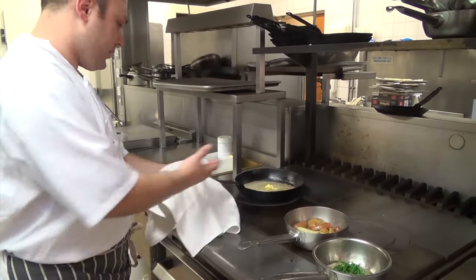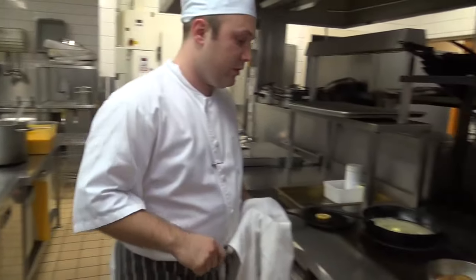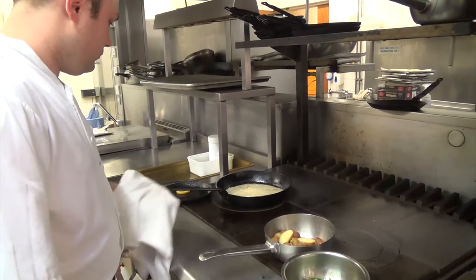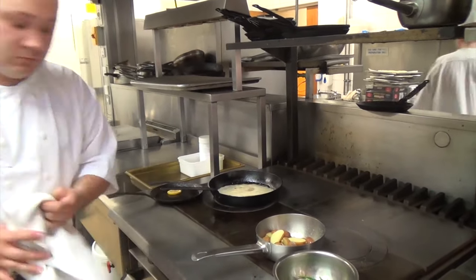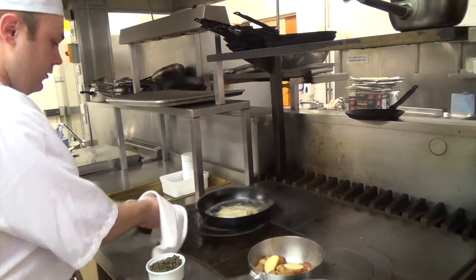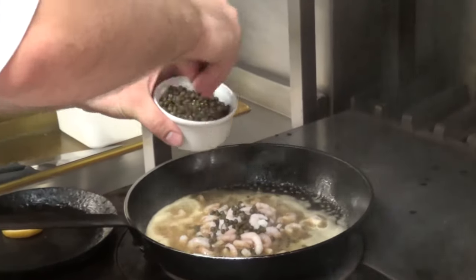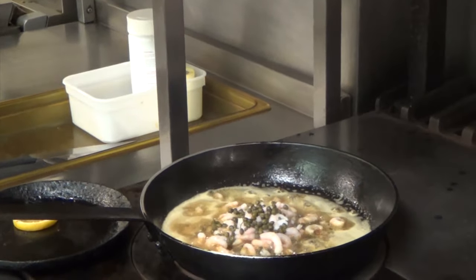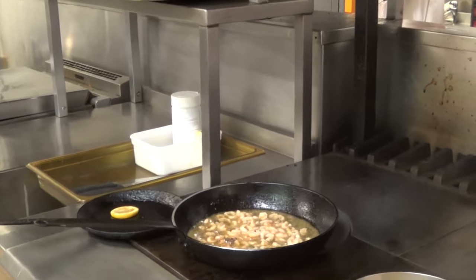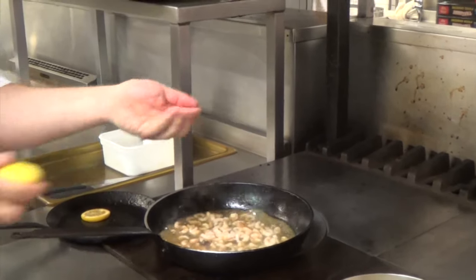I'm just waiting for all the butter to melt, and you can see it frothing. And once that's all added, I'm going to add in the prawns, the capers, and I'm going to squeeze some lemon juice in there. So has that become brown butter now, that it's got a bit of colour on it? Yes. So now that I'm adding the prawns, I have to work fast, because prawns will overcook very quickly. You're doing it through your hand to catch the pips, yeah.